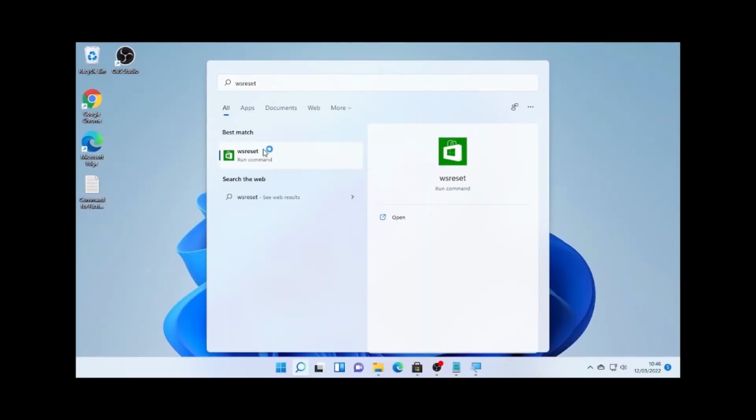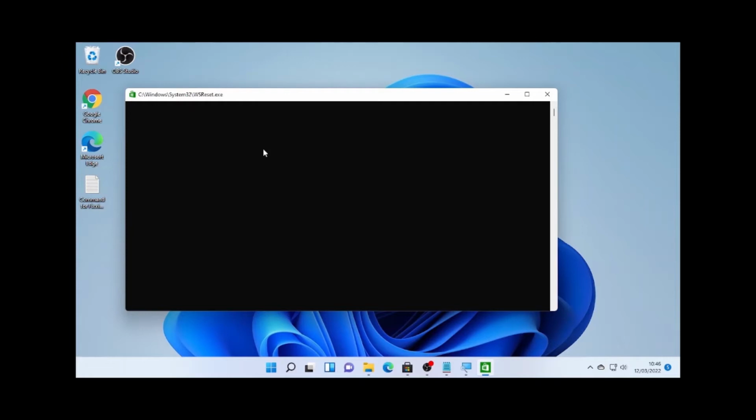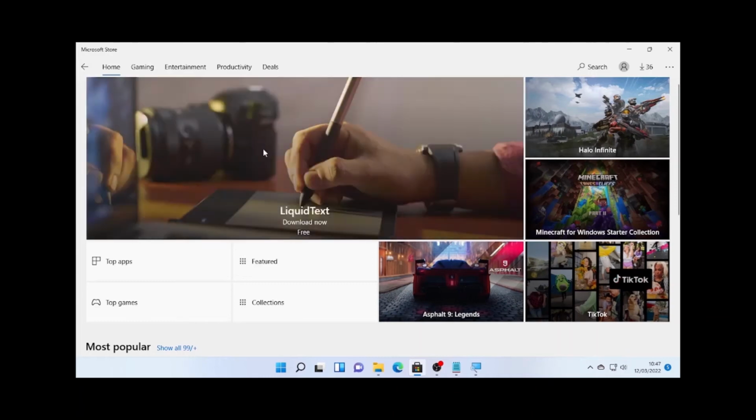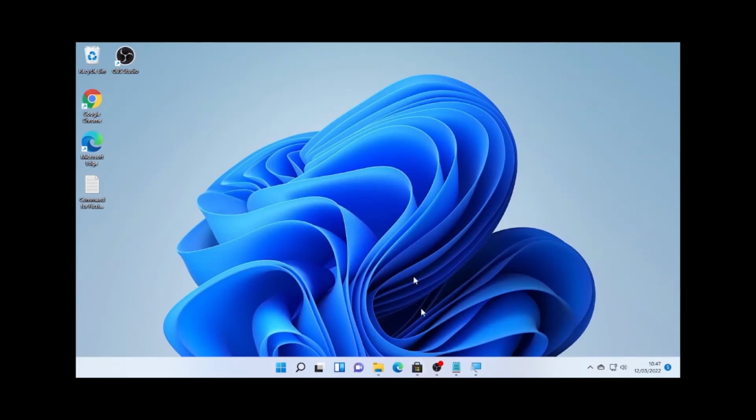Select it and it will show you a CMD or black screen, and wait until the process is completed. As you can see, the Microsoft Store opened after the Wsreset completed. When it finishes, it automatically opens the Microsoft Store. So this solution can also help you solve your Microsoft Store error problems.